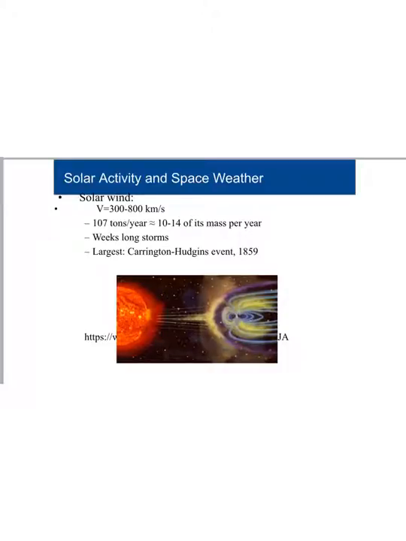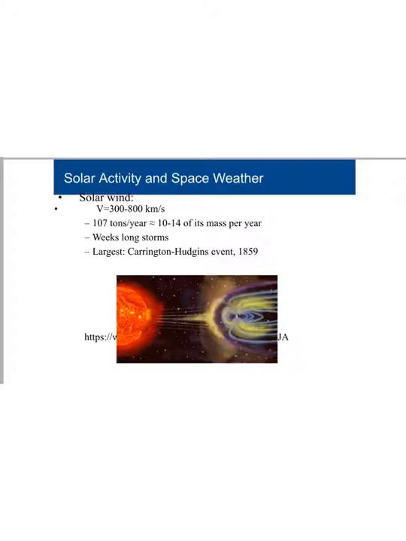So the solar wind is this active process of the sun constantly losing mass. The sun has this solar wind that is a very high velocity wind, and the sun is losing about 10 to 14% of its mass every single year. But there is consistent energy production within the sun to fulfill that gap. You can have storms, just like the sunspots, following that pattern that can last a couple of weeks.